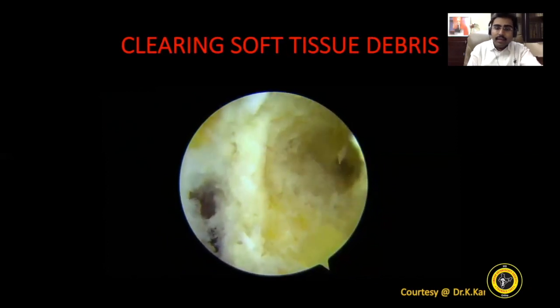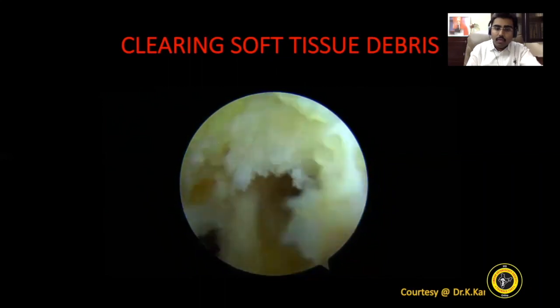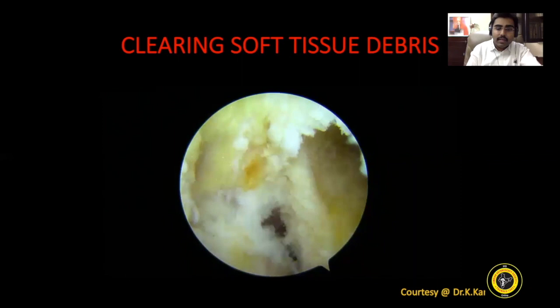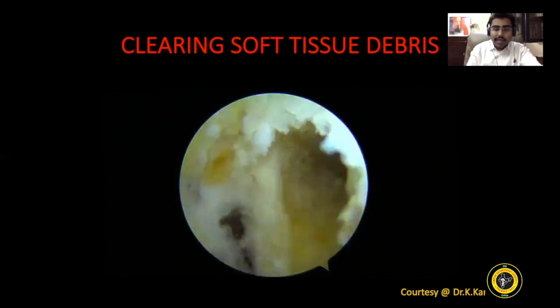Yes, this is the tunnel within the tunnel, the inner tunnel being 4.5 and the outer being a 9.5 mm tunnel. You can see those oily droplets there, which are potential growth stimulants.